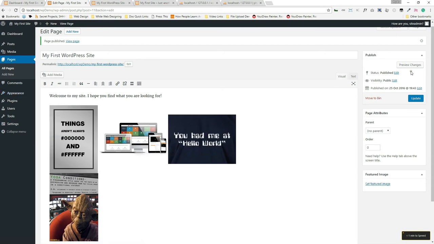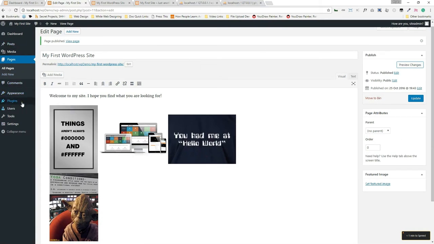Yes, and the preview changes is actually very handy. The preview before you publish is very handy, especially when you go back to edit a page. So you've got your home page there and you're making edits to it, so your page will actually stay there looking beautiful while you edit away and completely rip it apart, and you can keep clicking preview without knocking your users off. And then once it's done, you click update, and then the transition is seamless. So it's perfect for stuff like that.